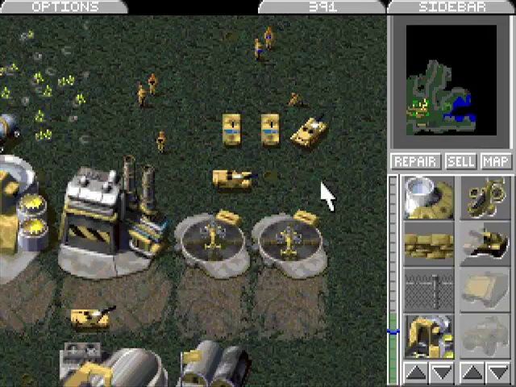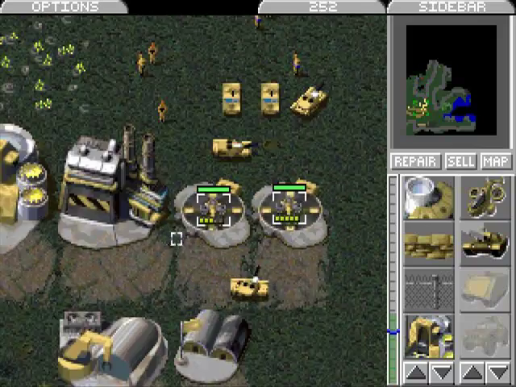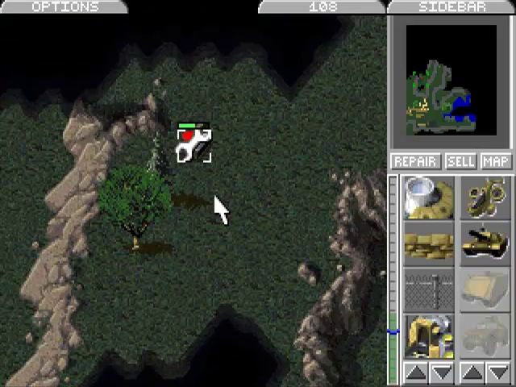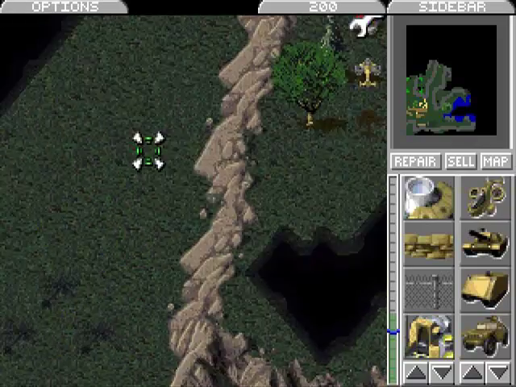Unit reporting. Affirmative. Let's hope we can attack it again before it's completely repaired. Looks like we'll be able to. Acknowledged. And we should be able to get the job done there as well. Yes, sir. Moving out. Back to exploration we go.